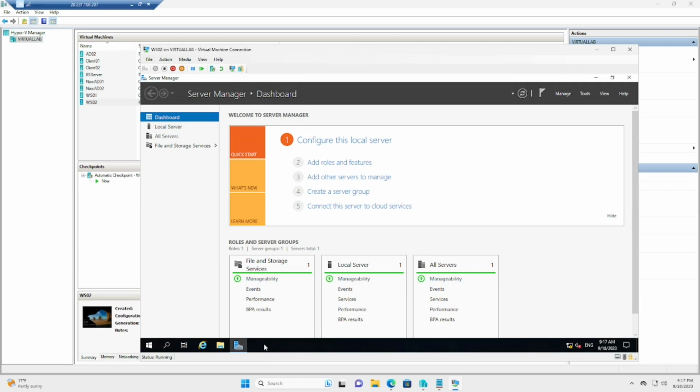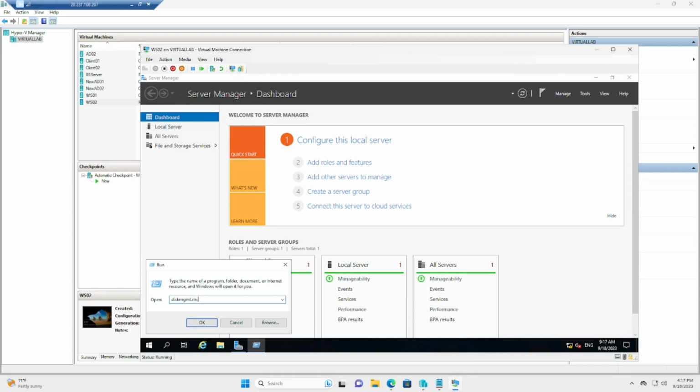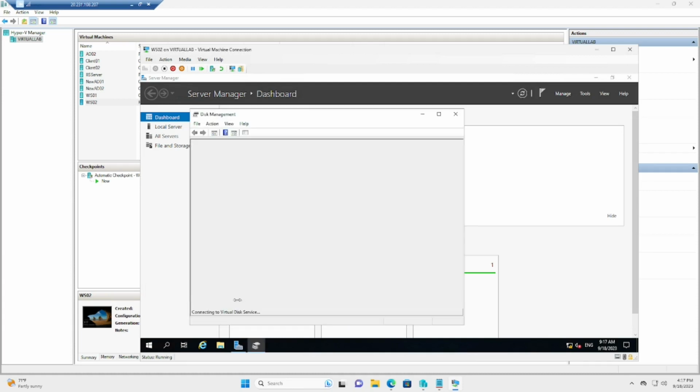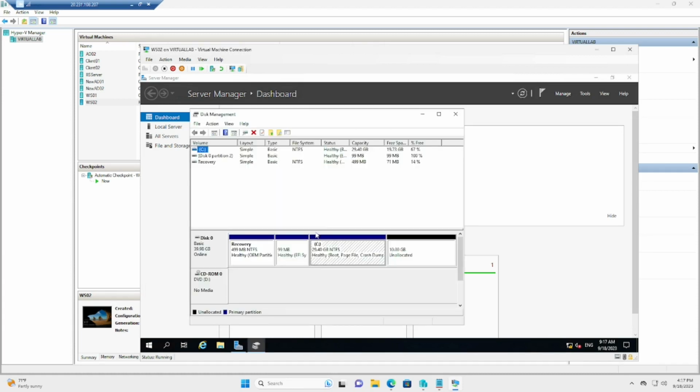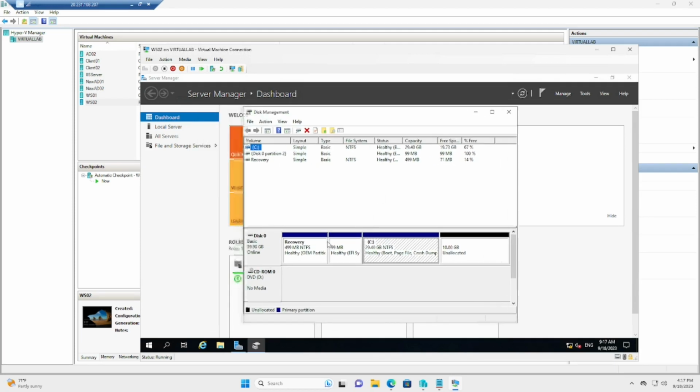To expand the virtual machine hard disk from the virtual machine itself, we need to go to disk management. You can also go to computer management and move to disk management from there, but I'll just open disk management.